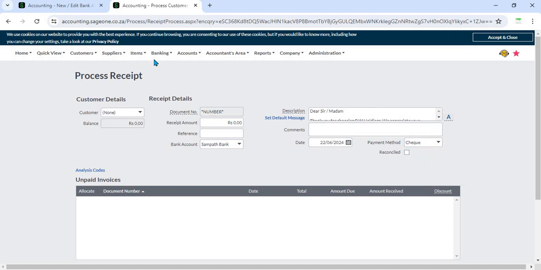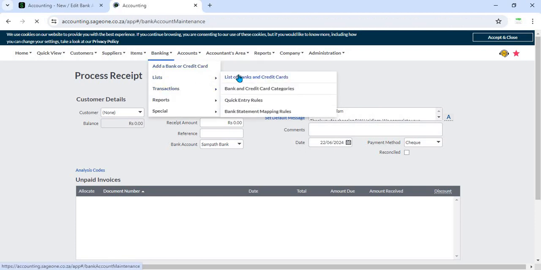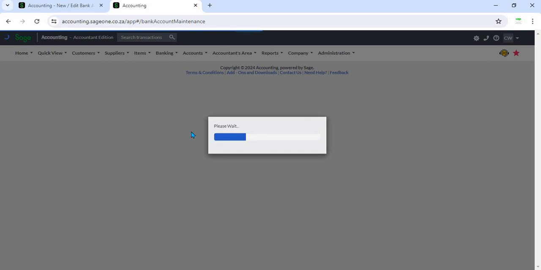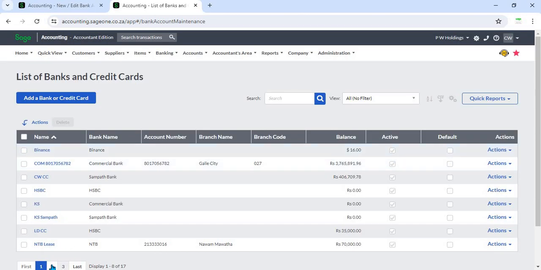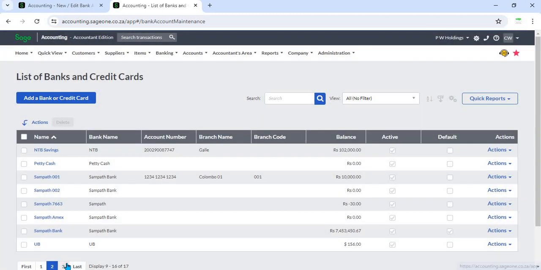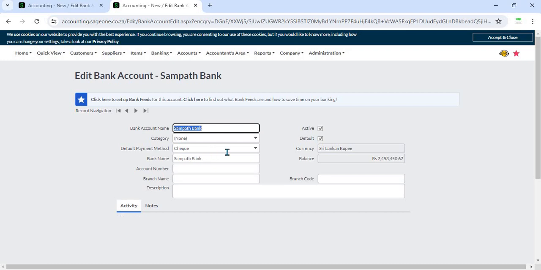Because when you are creating that bank account, we have selected default payment method as check. Here you can see default payment method is check.